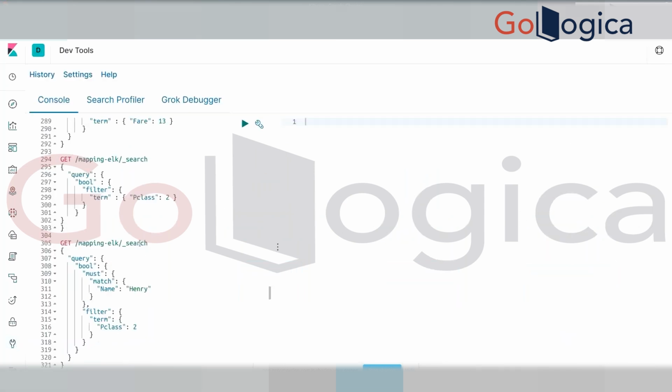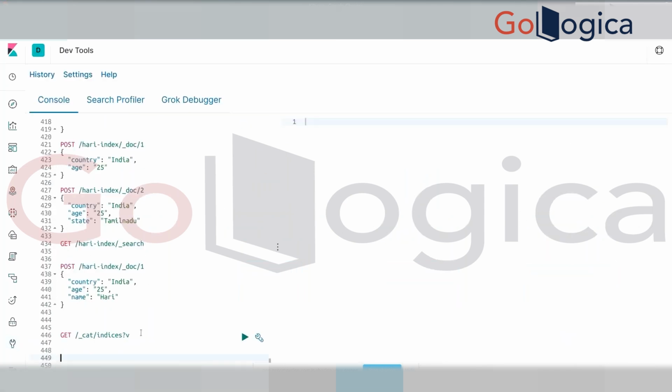Let's take the example of mapping ELK. That's the traditional one which we know. GET mapping.elk.